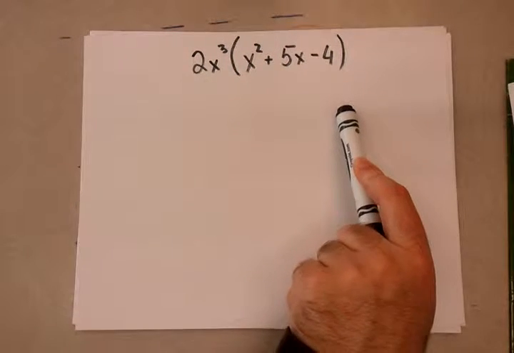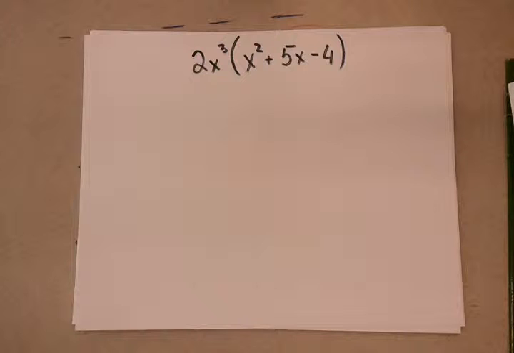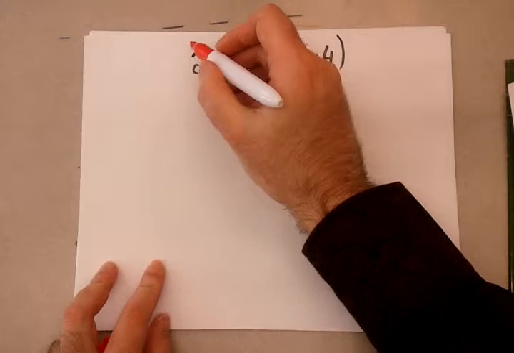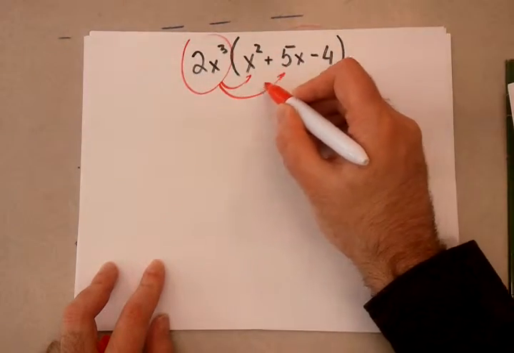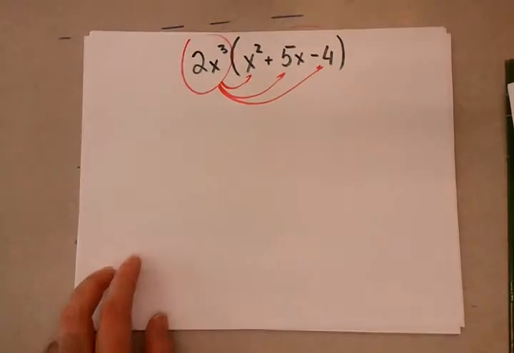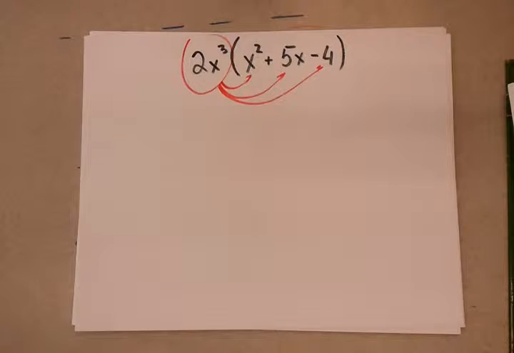It's a trinomial to be specific. X squared plus 5x minus 4. This is a very simple case, and technically you only have one polynomial here, but the way you would work this problem out would be just like any other multiplication into a parenthesis. You would distribute whatever's outside of the parenthesis to every single member inside. And then you would just carry out your multiplication.